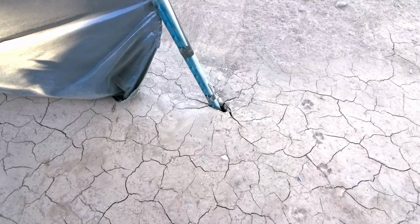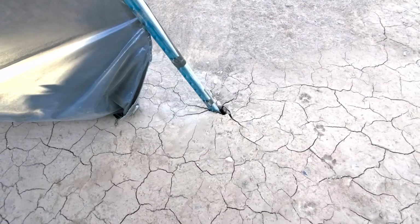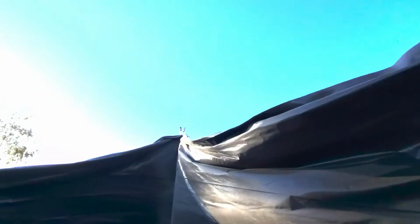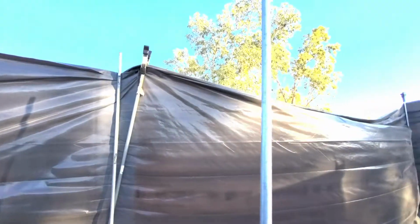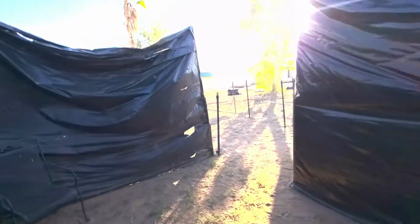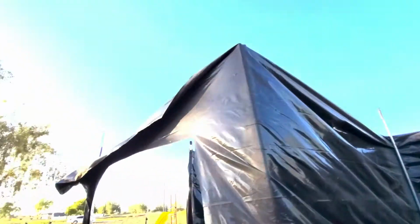As you see, the T-post here probably got cracked out of the ground because some water came through the other night and really soaked the ground. Plus the high winds just really did a number on this T-post, so I'm going to have to refix this into the ground. Clips on the top here are going to take the slack out of a lot of these. The clips seem to kind of work, not really, but once the winds die down on the night of Halloween, we should have some pretty straight looking tarp here.